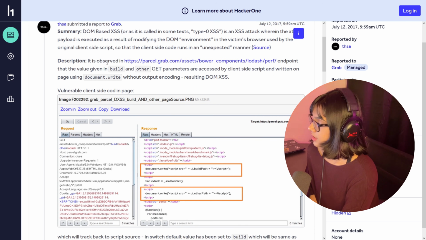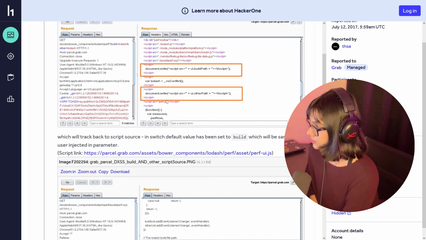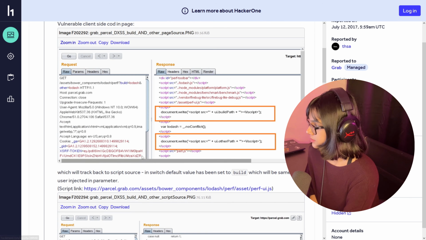Okay, so this is observed in this part. This is the endpoint. The value given in build and other GET parameters are accessed by the client-side script and written on the page using document.write classic sink without output encoding. So look at this HTTP request.